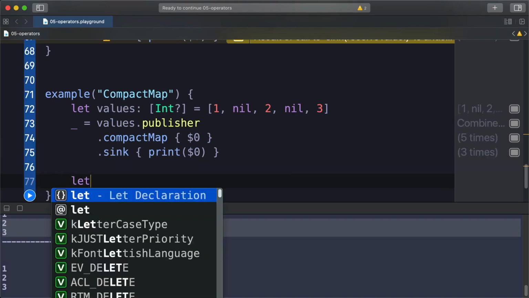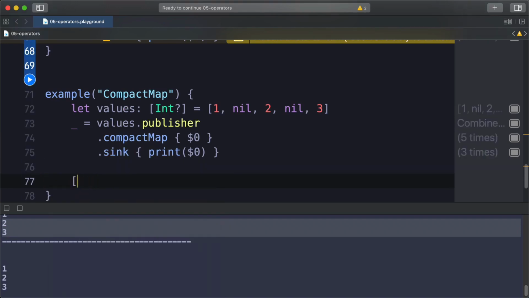Where this might be useful, let's say we had some user input, and let's say we had some values that are coming in from a form. We have a text field or whatever, and the values coming in are integers, but they could be letters as well because it's a text field, right? And so we can't really trust that the user is typing in integers all the time. They might be typing whatever.